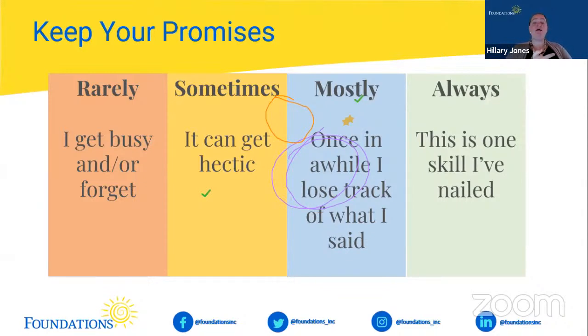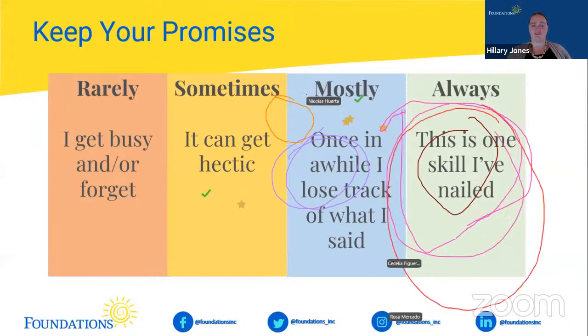And for some of you who are thinking about this a little bit, write in the chat box, what are some barriers that you have to keeping your promises? What are the things that keep you from actually doing the things that you said you're going to do? I'll tell you for myself, when I was running programs, I would walk through programs at spaces with hundreds and hundreds of kids, and I typically had 50 to 80 staff on my team. People would ask me to do things in the hall all the time, and I wouldn't always do it. So I started sending myself emails right then and there when people asked me to do things. When I went back to my desk, I would try and do it then. Keeping that list on my phone was something that worked for me, and something I always had access to.